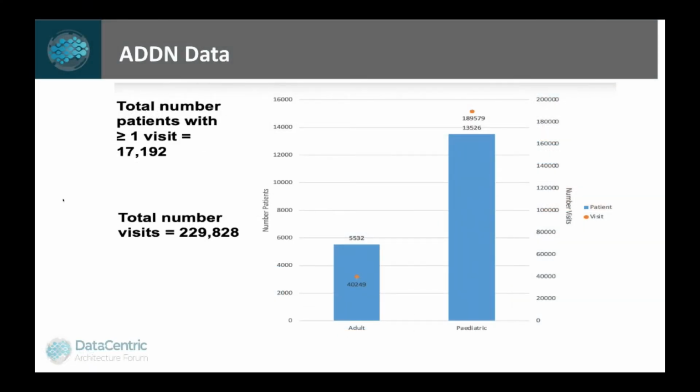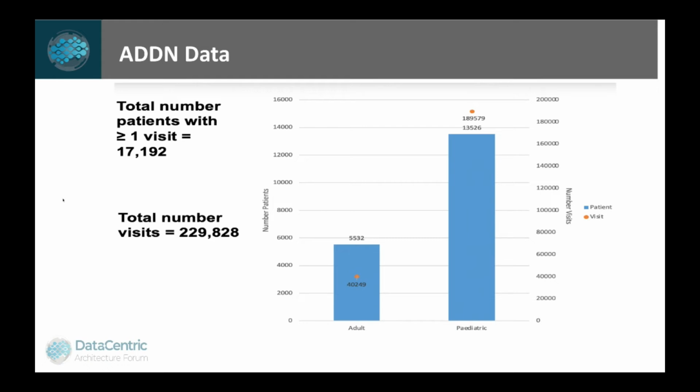On the next slide, you'll see some of the statistics of these patients. We have 17,000 patients in the system. Australia has a population of 25 million, give or take, so it's not as common as the cold, but it's certainly a lot more information that's being collected on these patients. We have 229,000 visits. Our focus was initially pediatric, but in the last couple of years we've also engaged with the adult centers. So we have a lot of data now on patients and how they're being treated.